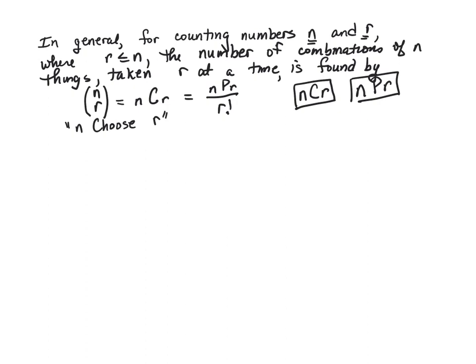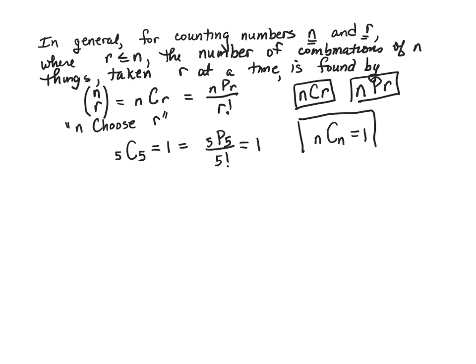Okay, now what I wanted to mention is let's look at what 5C5 would be. 5 choose 5 would be equivalent to asking, if we had 5 students, how many committees of 5 can we form? Well, the answer is 1. Pick all the students. But if we plug this into our formula, 5P5 over 5 factorial, that too is equal to 1. So a generalization, nCn is equal to 1.